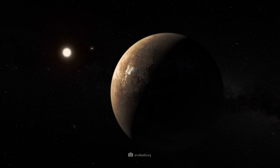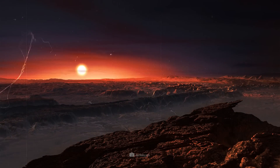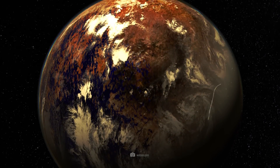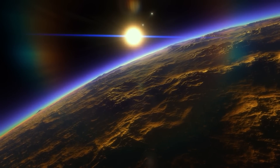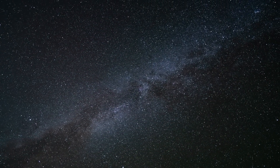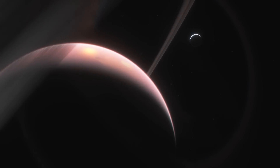That leaves Proxima Centauri b — the nearest Earth-like planet, orbiting a small and comparatively faint star. Proxima Centauri b is quite close to its star but still in the habitable zone, and was long considered the hottest candidate for a super-Earth. However, it was noticed that the star emits frequent and strong bursts of radiation toward its planet, which may be very damaging. Despite these observations, researchers have not completely lost sight of this world. A special privately funded research project aims to send tiny nano-spacecraft to this system, just over four light-years away, in the next 20 years — after which, for the first time, we could see real images of the surface of an exoplanet.